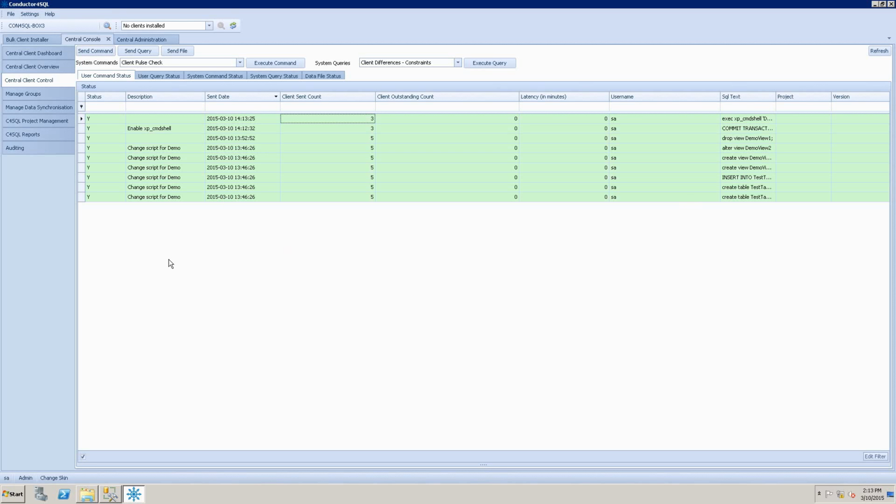So you can use our distributed commands to actually make metadata changes to your entire SQL environment out there. And only once it's done and you know they're all successful, could you then possibly, in this example, deploy some DLLs, which would update your application to then use the new SQL schemas that you distributed through distributed command. So very powerful. You can see that this can work on, once again, hundreds or thousands of instances of SQL very quickly and very easily.